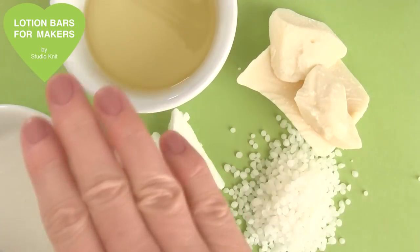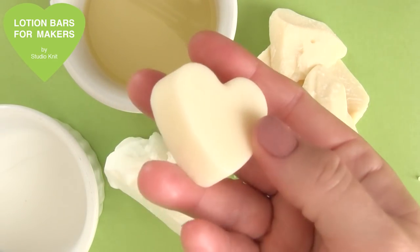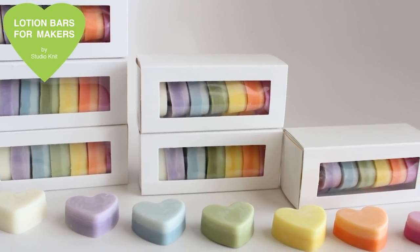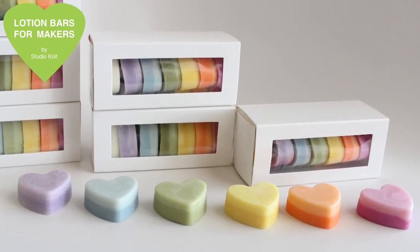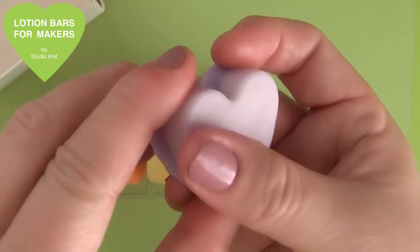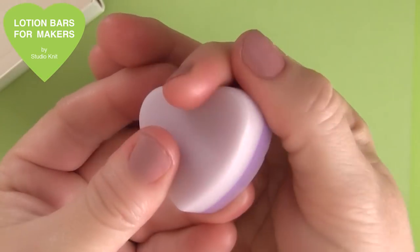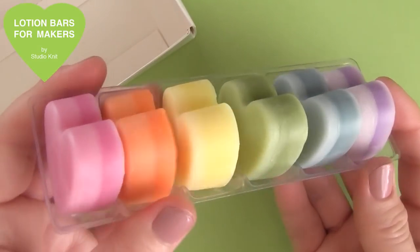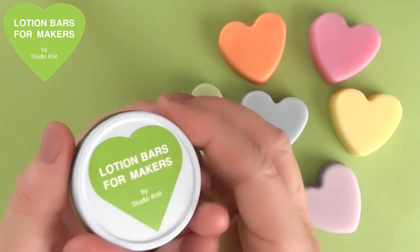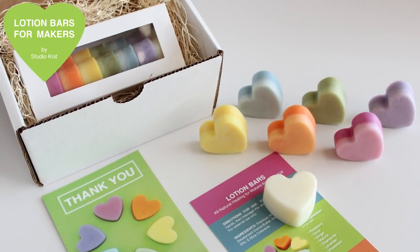So while I've been formulating the perfect combination of natural ingredients to deeply moisturize my own hands while knitting, I thought it would be fun to offer a limited collection to you and all makers. You can enjoy the ease of natural skincare by warming these solid bars between your hands. And each little healing heart has been formulated, designed, and handcrafted personally by me here at Studio Knit. You can enjoy them for yourself or ship them to friends.